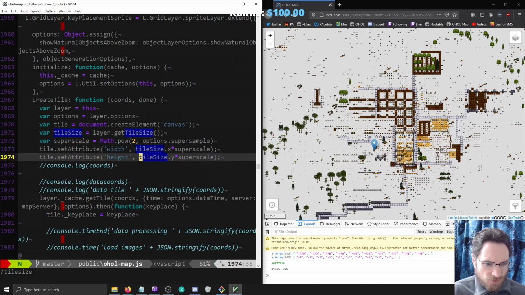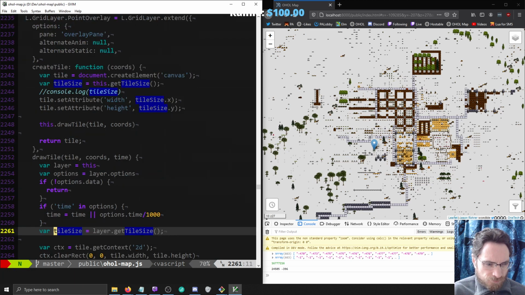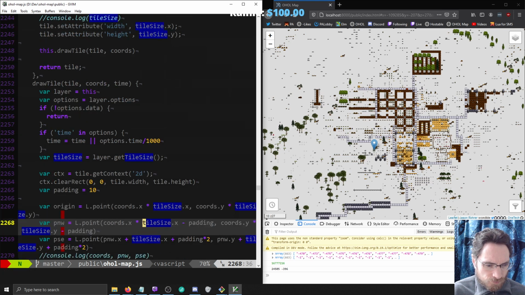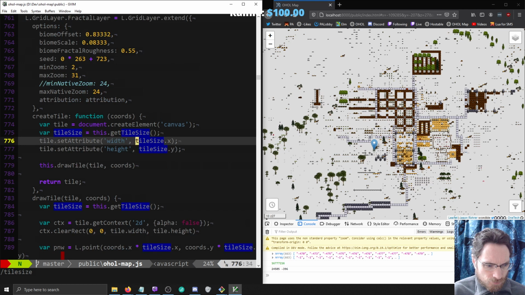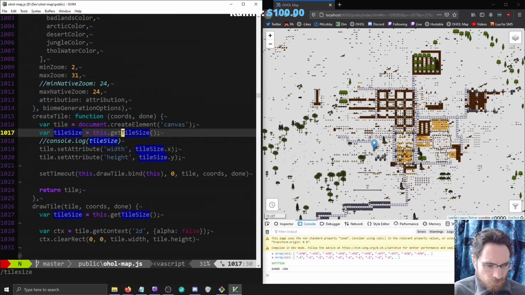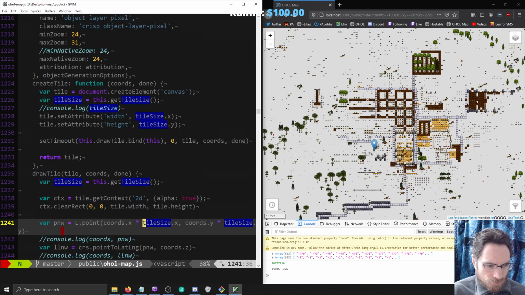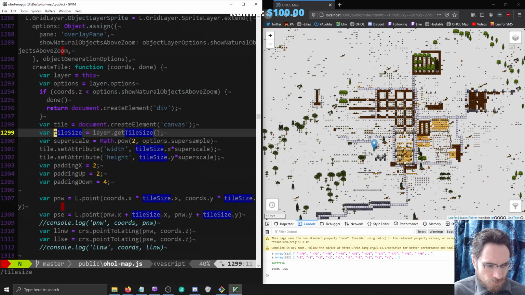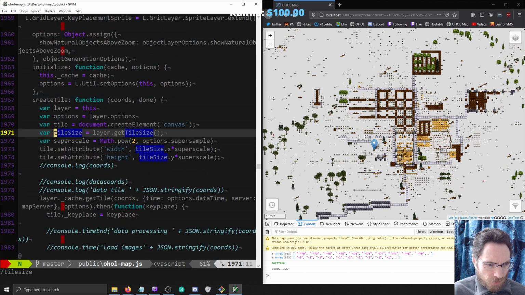Layer get tile size. Maybe it's all calculated there. For indexes, we just know what that is.